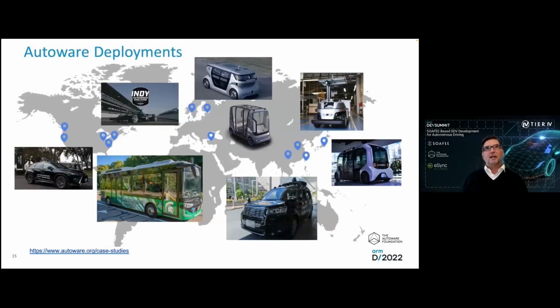Now, I mentioned independent of vehicle type. Here you see some representative vehicles that we've integrated Autoware into. It's been deployed throughout the world, North America, Europe, throughout Asia. Passenger vehicles, large form factor buses, small form factor shuttles, cargo last mile delivery solutions. Autoware was even used as the reference software in the Indy Autonomous Challenge. The first lap ever run around Indy Motor Speedway was run by Autoware. So very adaptable, different vehicle form factors, sensor suites, very flexible software.